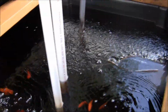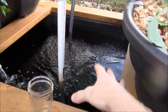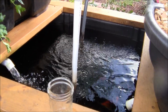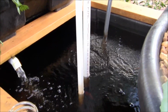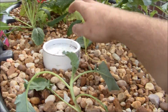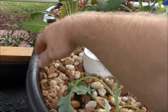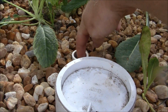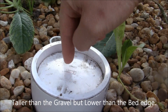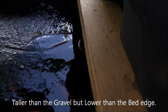And then as a backup for the system, since I don't have a separated sump tank, the fish are in the sump tank on this one. I want to keep the fish protected and increase their chances of living a nice long life. So just in case I ever go on a trip or something and this gets clogged up with roots, to keep this bed from overflowing and spewing water everywhere, I also put a secondary drain. This is just like the stainless pipe that's in here. It literally is just on a fitting, and then it also goes down into the bottom.